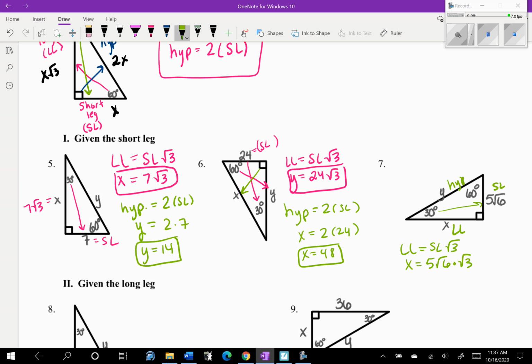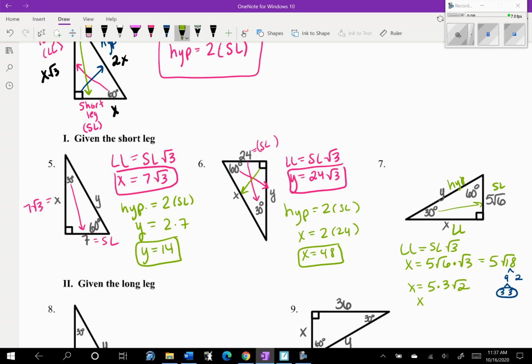root 3. If you have two radicals with the same index, which in this case, because there's a square root, the index is 2, you can multiply what's underneath. That gives us 5 times the square root of 18. For this, we can simplify the square root of 18. 18 breaks down into 9 times 2, and 9 breaks down into 3 times 3. So that gives us a group that we can take out. That means the 3 is going to go on the outside of the radical, and the 2 is going to stay underneath because it doesn't have a group to go with it. So this becomes x is equal to 5 times 3 times the square root of 2.